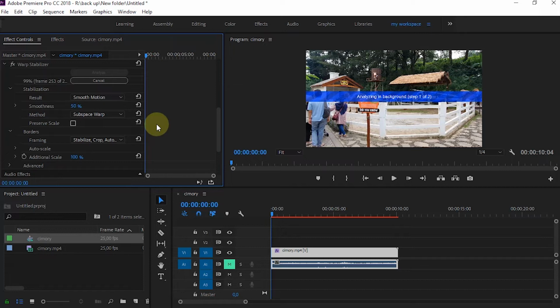If the analyzing process is complete, it will go into the stabilizing process.